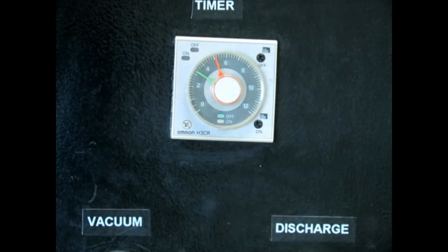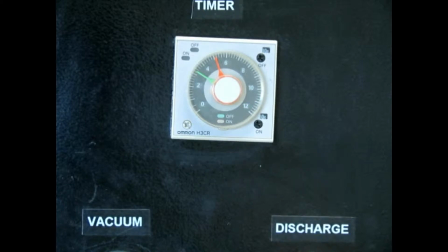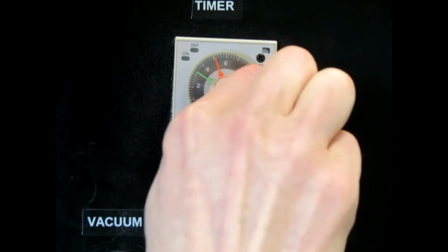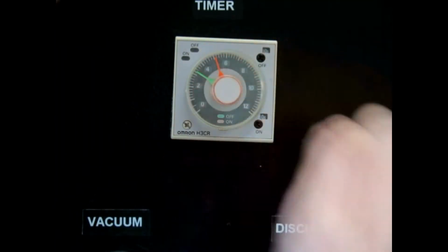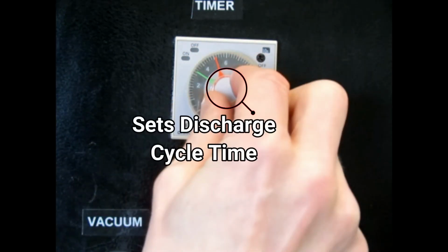A small Phillips screwdriver can be used to adjust the time scales, the standard scale being 10 seconds. The dials are then used to set the exact cycle length. For example, when in the 10-second time scale, a dial indicating 3 would equal a cycle time of 30 seconds. The vacuum cycle is set with the green pointer, and the discharge cycle is set with the orange.